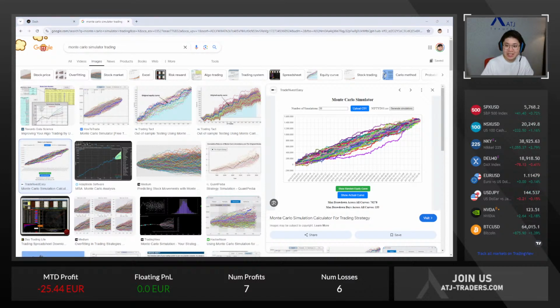All right, so maybe a quick update on the profits, right? As you can see, MTD profit, we made a loss yesterday, and as a result, our month is 25 euro in loss. That is very unfortunate, but the month is almost over, and our Bitcoin setup is coming up next month. So hopefully we'll have a better month. And of course, the month's not over yet, so we still have this week to go, and there's a high chance that we might end up in profit. So let's hope for that to happen. And yeah, this is everything regarding the update. Let's get coding.